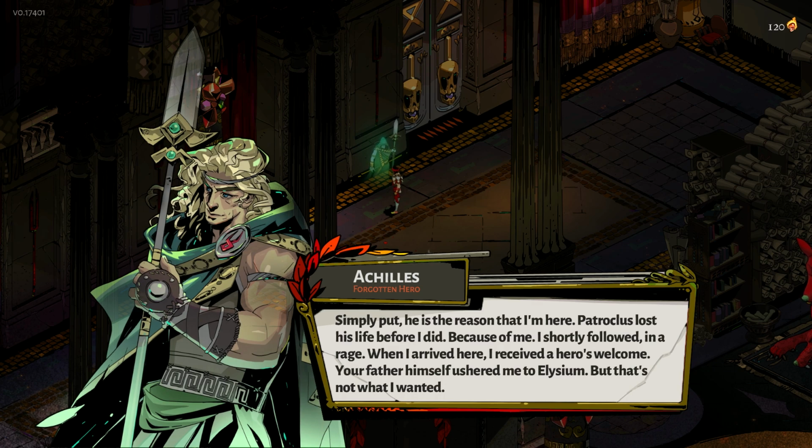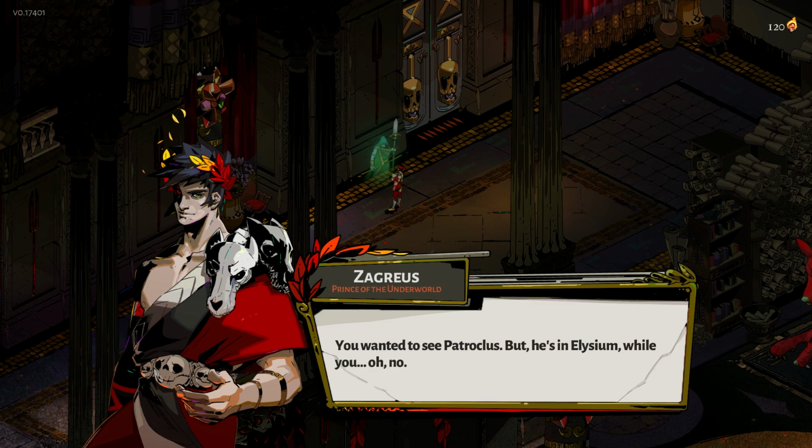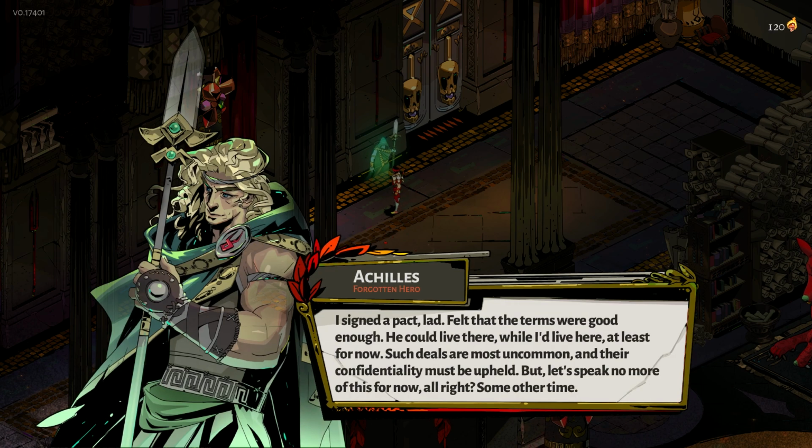Patroclus lost his life before I did, because of me. I shortly followed in a rage. When I arrived here, I received a hero's welcome. Your father himself ushered me to Elysium. But that's not what I wanted. You wanted to see Patroclus, but he's in Elysium while you... Oh no. I signed a pact, lad. Felt the terms were good enough. He could live there, while I'd live here, at least for now. Such deals are most uncommon, and their confidentiality must be upheld. But let's speak no more of this for now, all right? I see. Some other time.